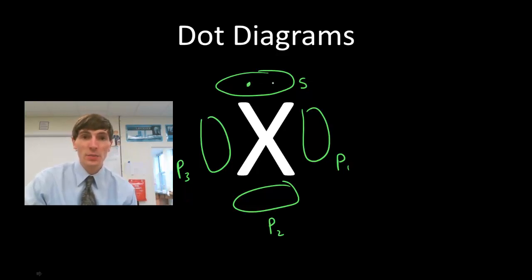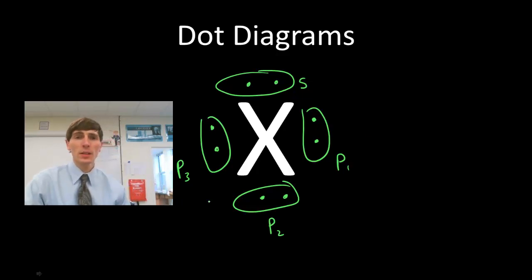And we always fill the S first. You can put some little dots in there. And then Hund's rule says we have to fill 1 in each first, and then we can just keep filling from there. So this is how we're going to fill these up.